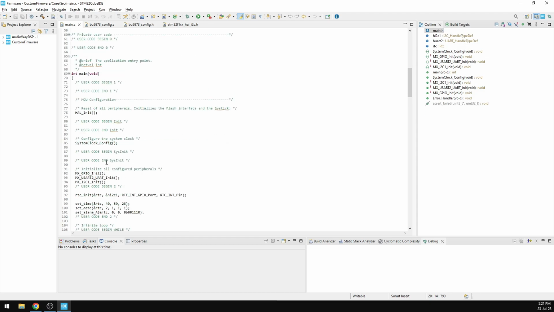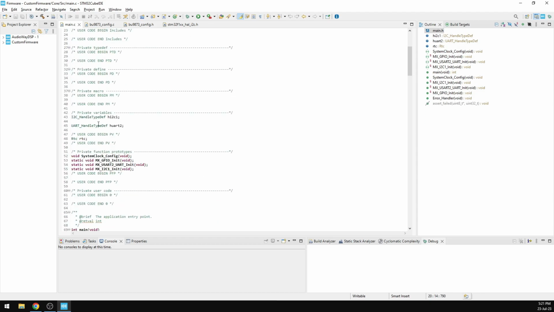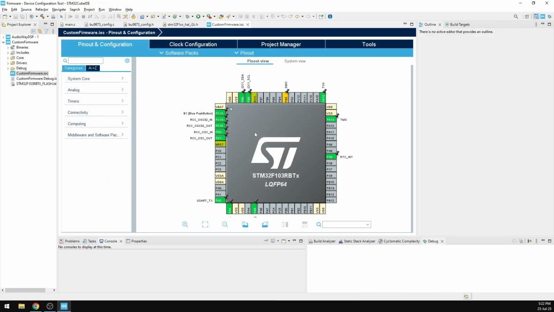As you see here, I've initialized all the necessary handle defs. These handle defs are initialized automatically. So here in pin assignment, I've enabled the I2C interface at those pins, the interrupt input at this pin that writes to that pin if the interrupt is low.